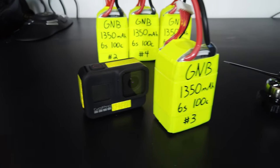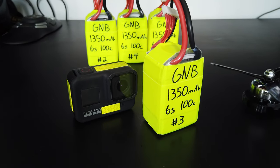For batteries, I decided to go with 6S. I found some batteries because everything was out of stock, but I got some GNB 1350 milliamp. They seem to be really light and really good. What I decided to do with the batteries is I got some gaffer's tape, and I wrapped everything up in this high vis gaffer's tape, so if it falls off, I can easily find it.